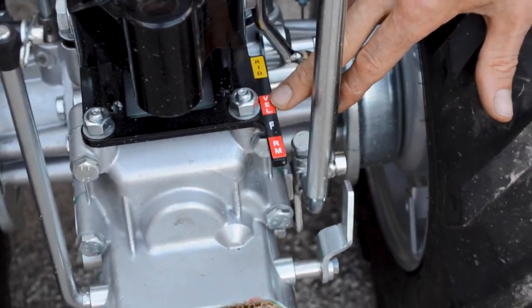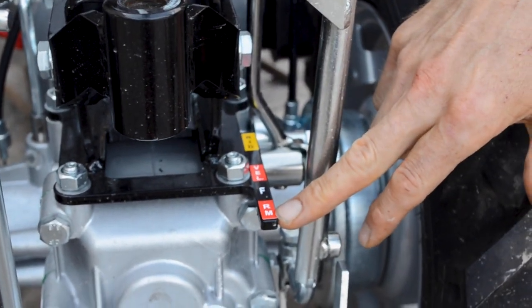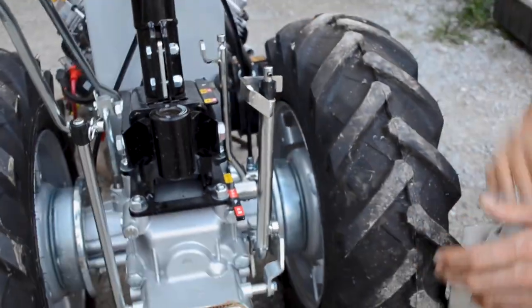Velocità or whatever it is. I don't do Italian. But that would be your high range. This would be your low range, it'd be slower. And then RM is your reverse mode. So you pull it all the way back into that position. Well, it's not going to shift well when it's not running. But anyway, that backs the tractor up.